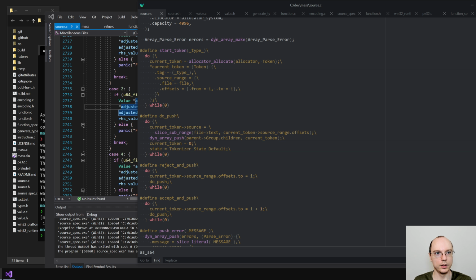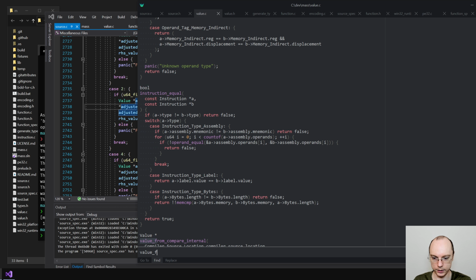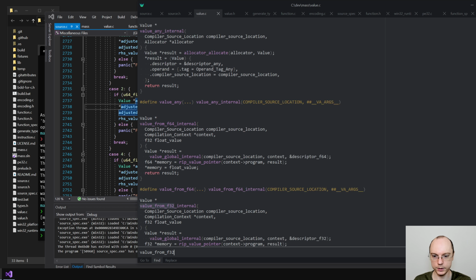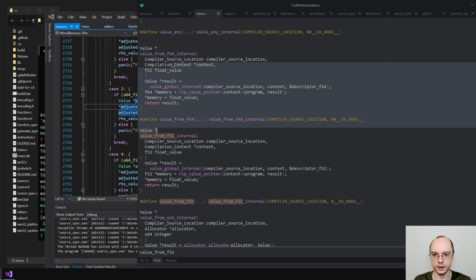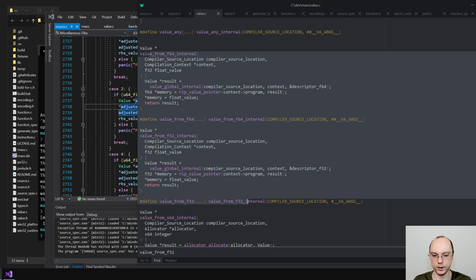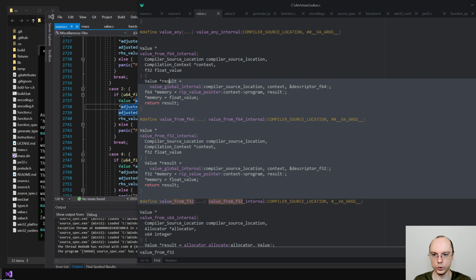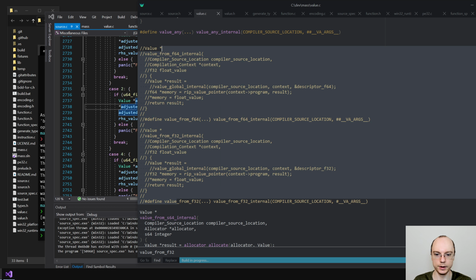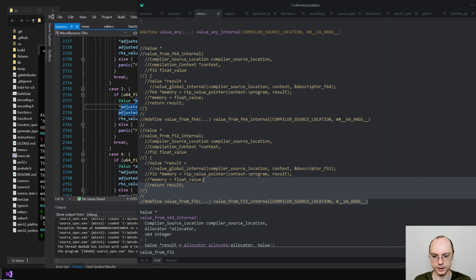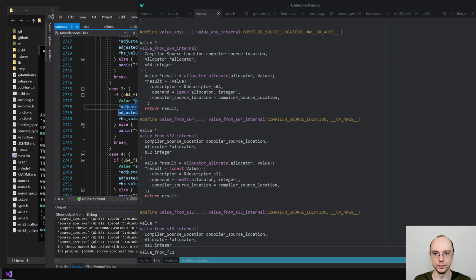I think right now I explicitly have value from F32. Yes, I have these explicit things that basically just get the pointer and to the global data. So what if I get rid of you for a second? Well, apparently nothing happens because I'm not using them. That is good to know.